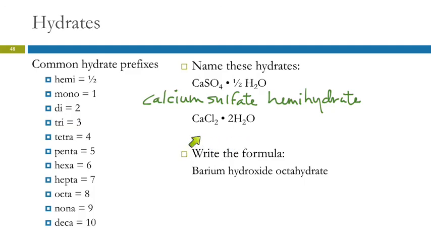How about this one? What's the ionic compound's name? Calcium chloride. So we already established calcium doesn't need a Roman numeral. Chloride. I don't need to use any prefix like di or anything for that because it's the charges in the ionic compound that tell us how many. So we're not using these prefixes, as lovely as they are, we're not using them for the ionic name. And then we have dot 2H2O, so what would that be? Dihydrate.